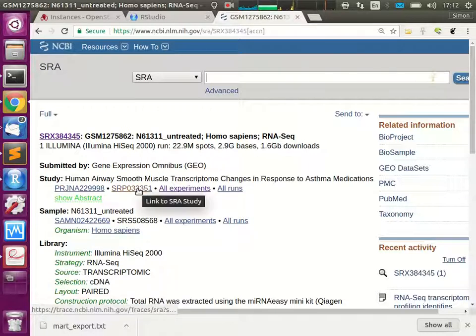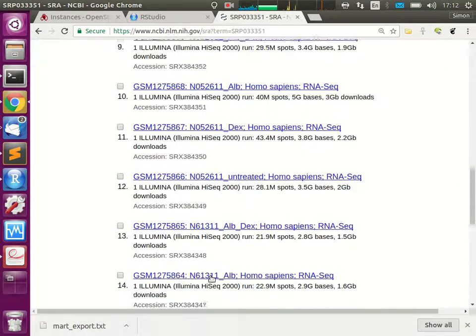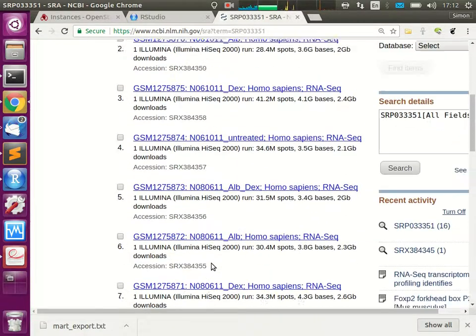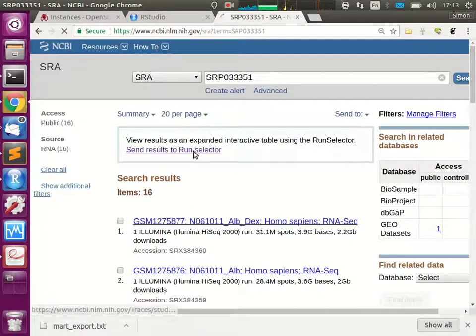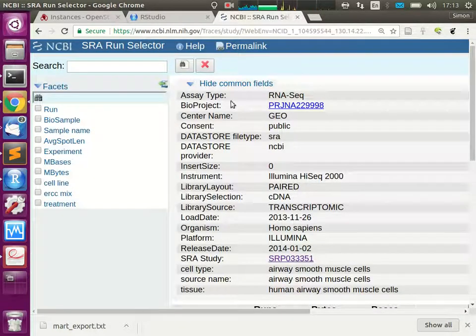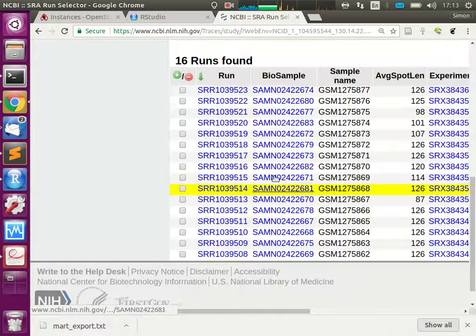Untreated sample study, here it is, all experiments in this study, and then I get the list of the 16 things they have, and then I can click here on this run selector, which is somehow new, and now I get here the list of their run numbers.